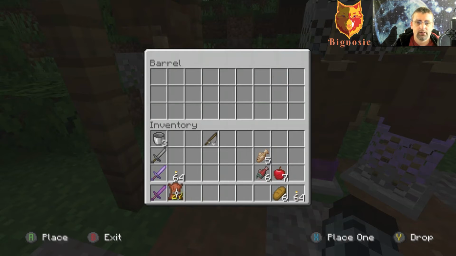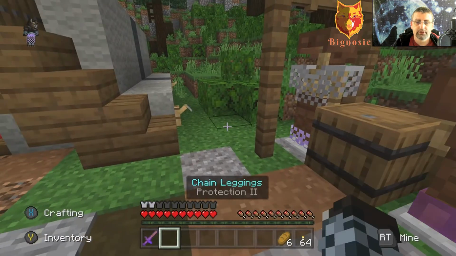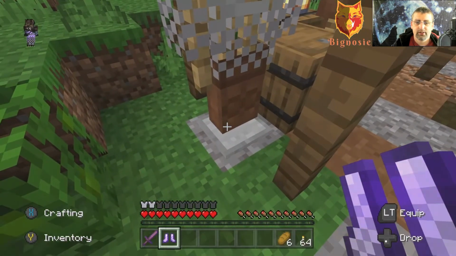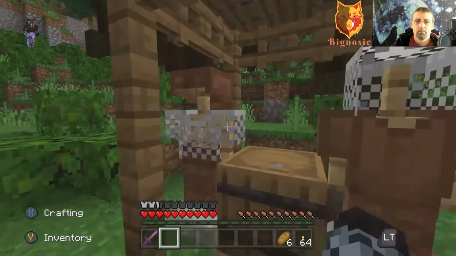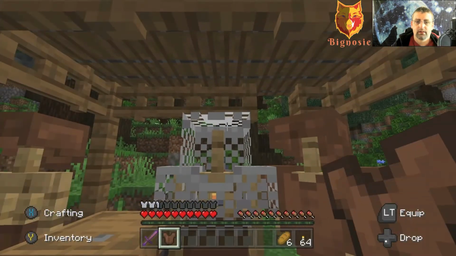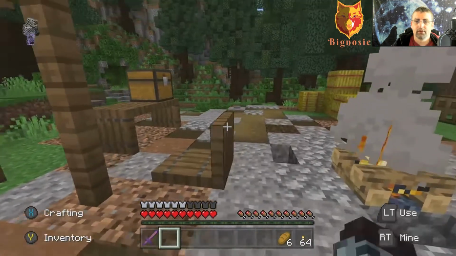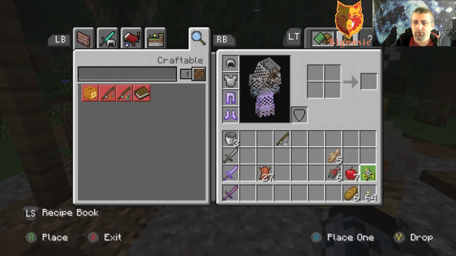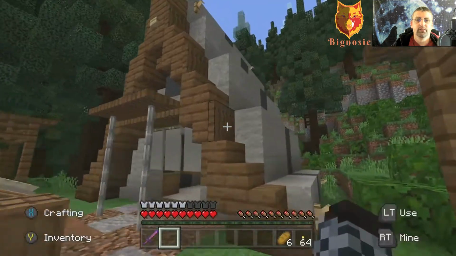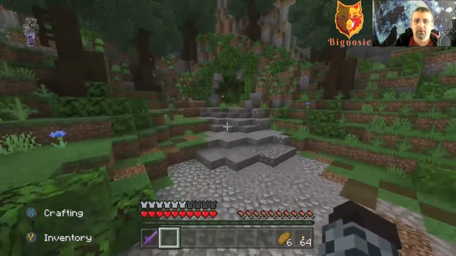Leather is a good thing to have. Let's take them because they're shiny. What's on them? Protection 2. Take them because they're shiny. What's on that? Feather Falling 1, put that on, take that, oh wait, come here, put that on, that one there, and put that on. Right, so I'm tooled up, I've got food, I've got torches, I've got leather for some reason, and I've got weapons. So this said, go to the cave, which I'm assuming is here, so let's have a little look.